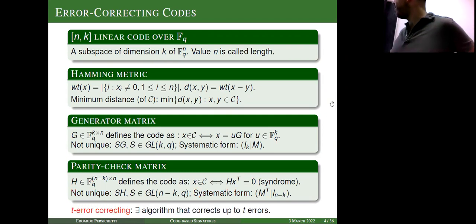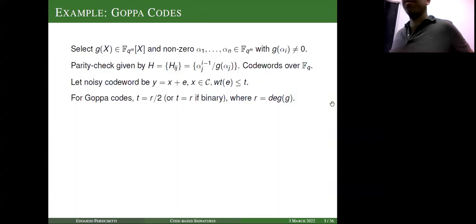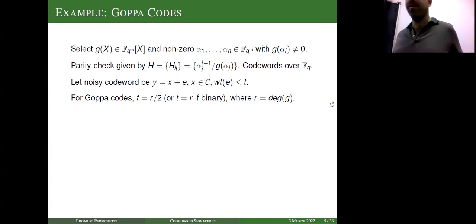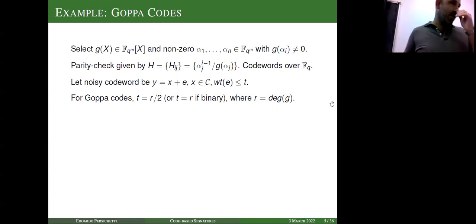No, so as I said before, we like the fact that some codes have algorithms that correct up to a certain number of errors. This is why coding theory exists, to correct errors, at least ideally, right? So what is an example? I thought I'd put a quick example if you haven't seen one, because otherwise it looks like there's this mysterious thing. So what's an example of a decoding algorithm?